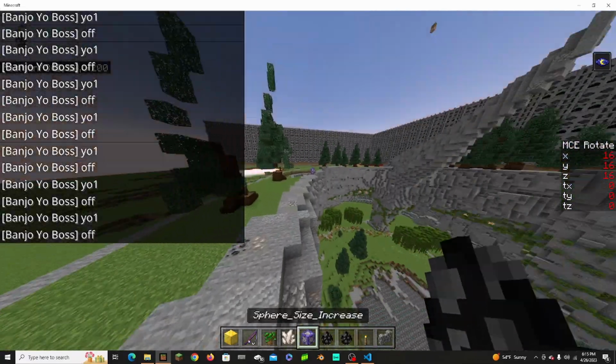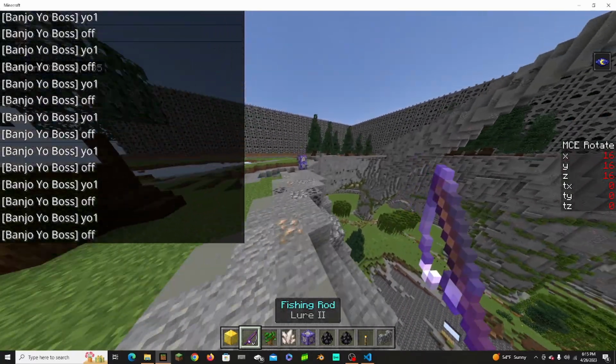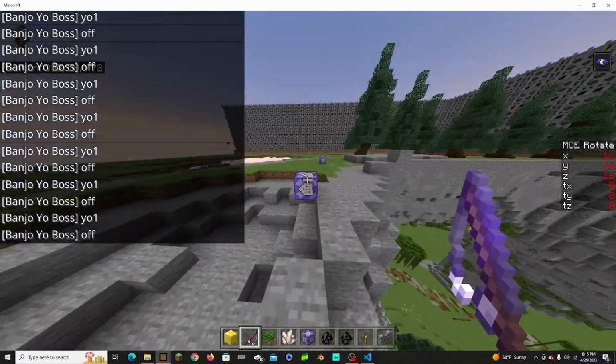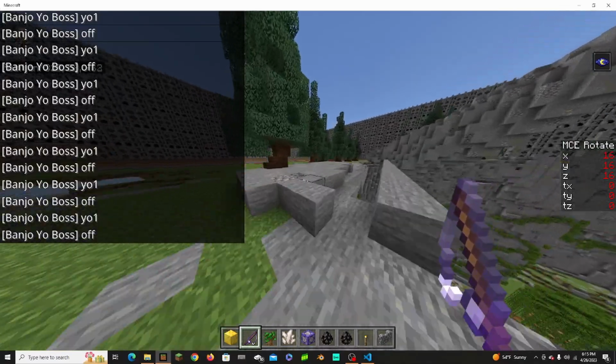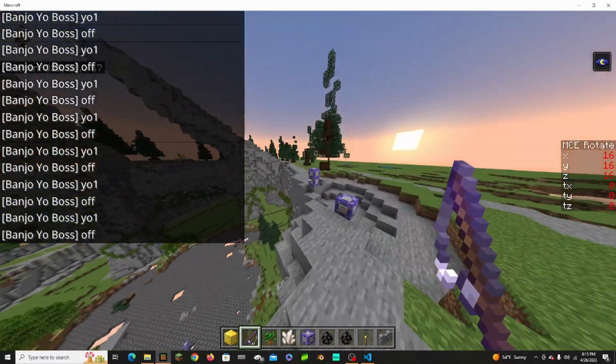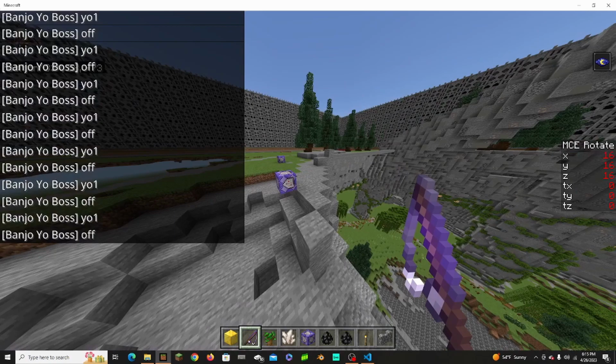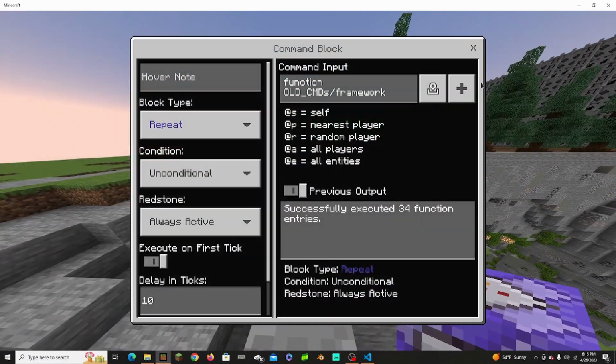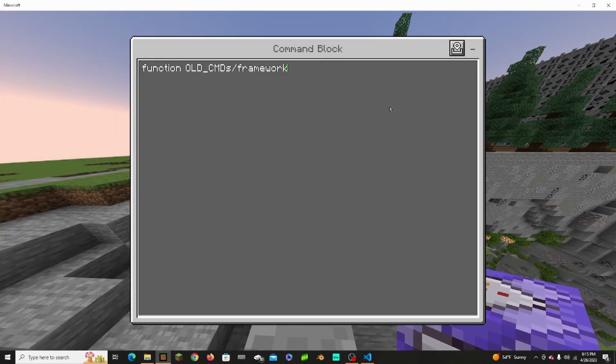The idea though is that the component we're going to learn is how to turn something from off to on and have it continually fire once it is on. So this all happens in a framework function. When you're doing functions, I recommend doing this format. It's what I've come up with.